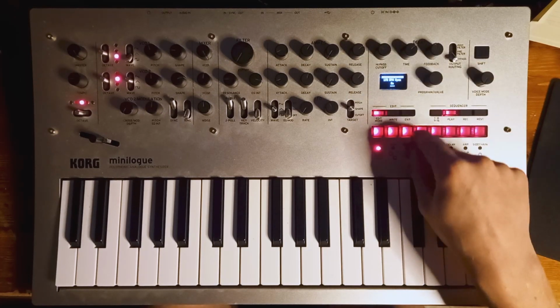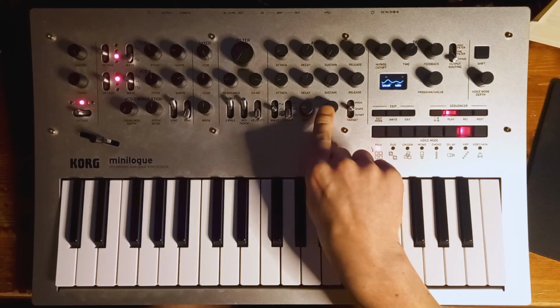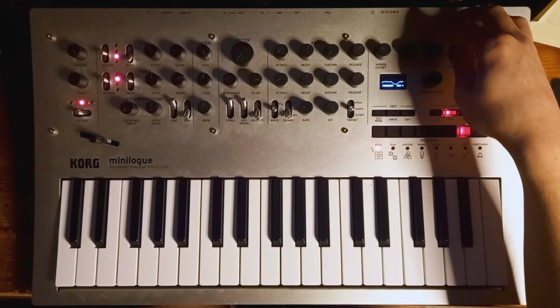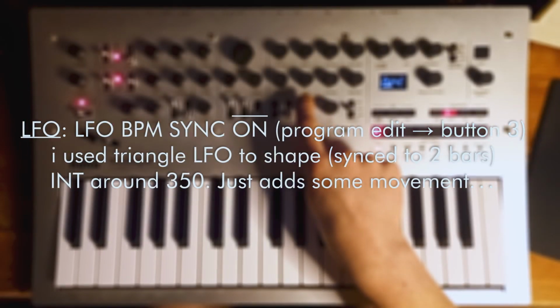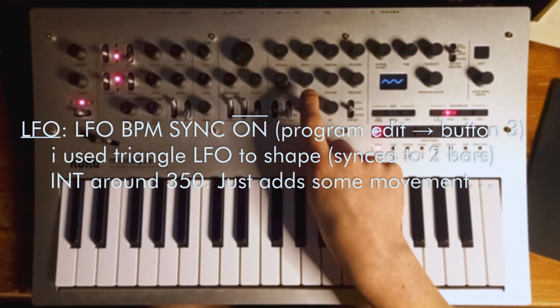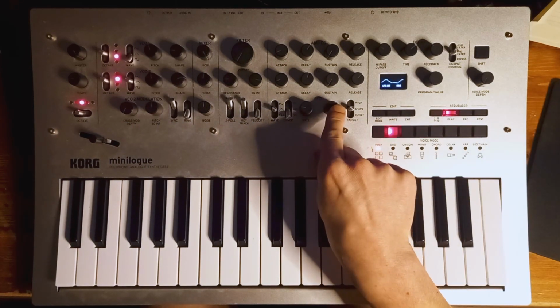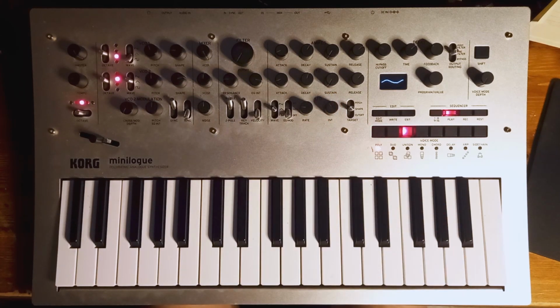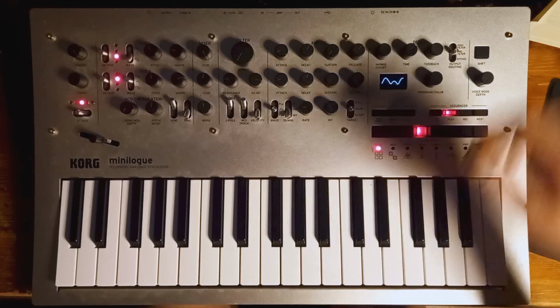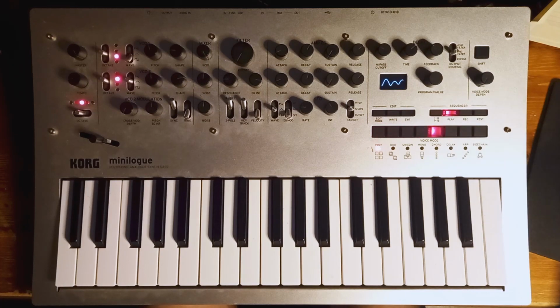What I'm doing here is I'm just syncing that up to the BPM, so it just goes around every, like, two bars, which is quite cool. Again, you can play about with that. If you wanted to make it more of a tapey sound, then you could send that LFO to the pitch instead and just really, really subtly add it. Cutoff, you could do if you liked, whatever sounds good.